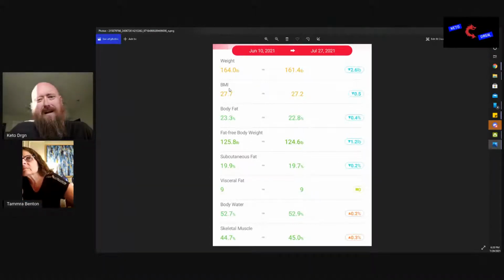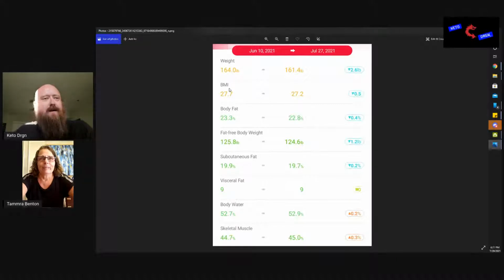Okay, BMI, body mass index. It's bullpucky. Okay, body mass index is basically what they did was they took the height and weight of men and women, and figured out a number that like 75% of people fit into this mold, right? So statistically speaking, it's horrible, but medically speaking, it's a baseline number that gives doctors and nutritionists an idea, but it's not the do all say all, and it should never be the do all say all.